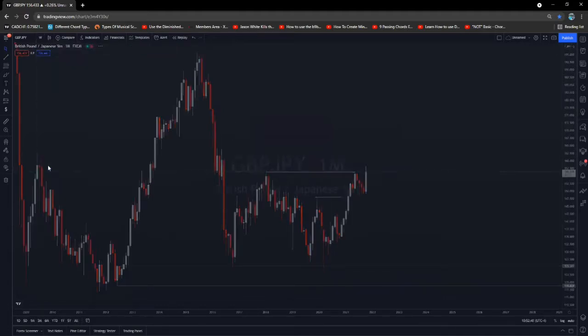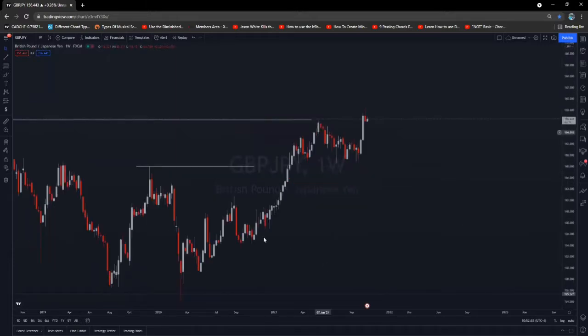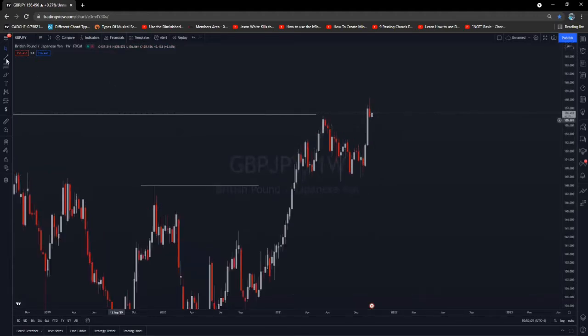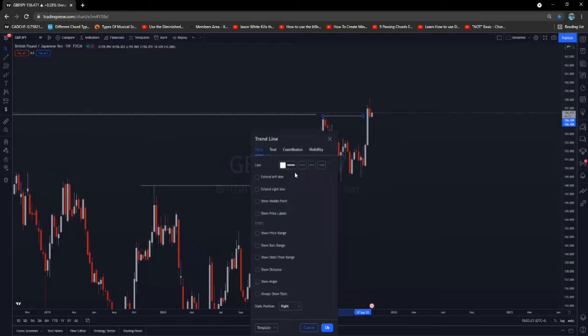Anyways, let's go to the weekly. And this is how we have it. Impulse, this was a correction, and now we're preparing for another impulse. Now the question should be, how do we enter into this impulsive movement? Now we have this break of structure over here. And normally after a break of structure, there's a retest to an order block.